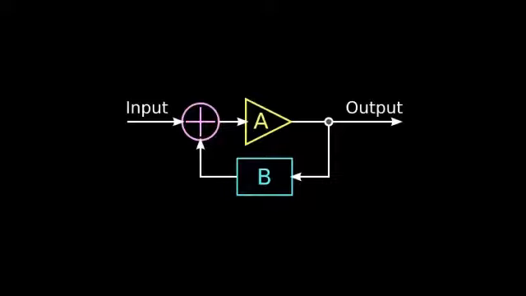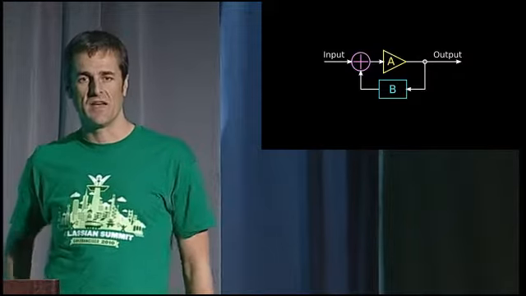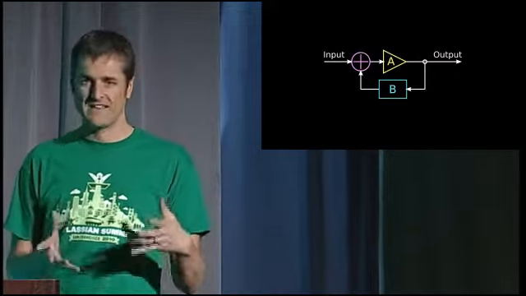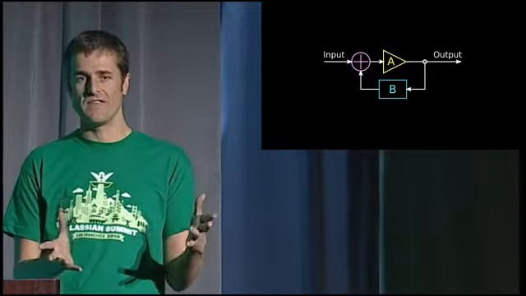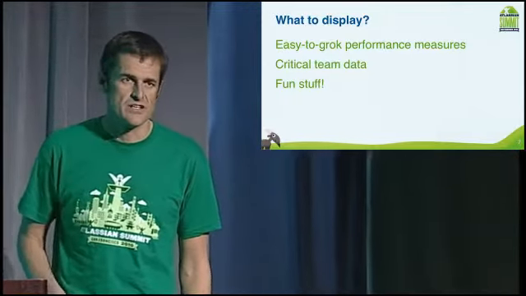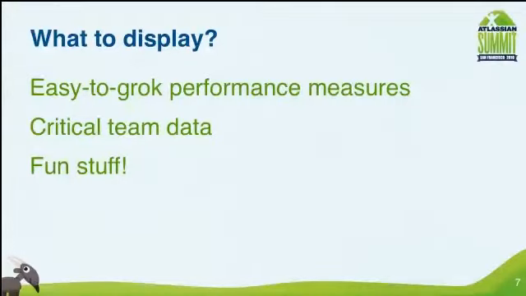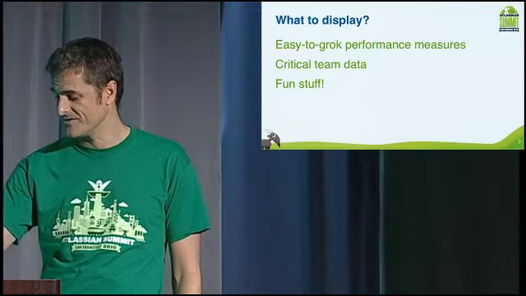Why are we doing this? We're doing this for quick feedback to your team. And why is that important? That's important because you want to let your team know critical information as fast as you can to affect their behaviour, to alert them when things go wrong and to steer them on the right course. So what would you display on an information radiator? Well, you want some very easy to understand measures that the team can digest at a glance. You can also put some fun stuff on there, which is good fun. I'll show you a little bit of that in a minute.